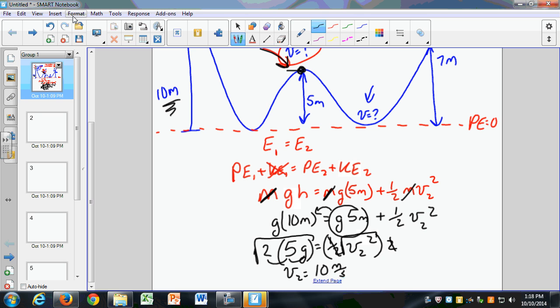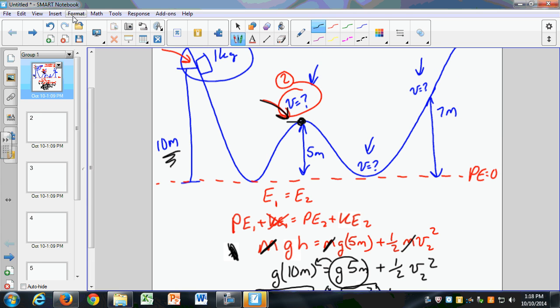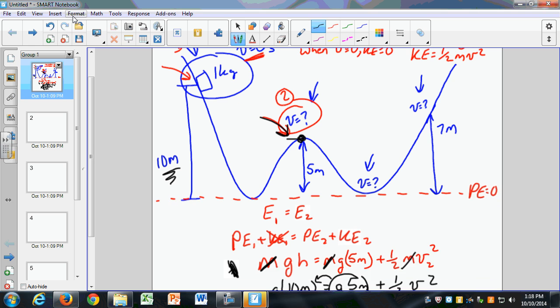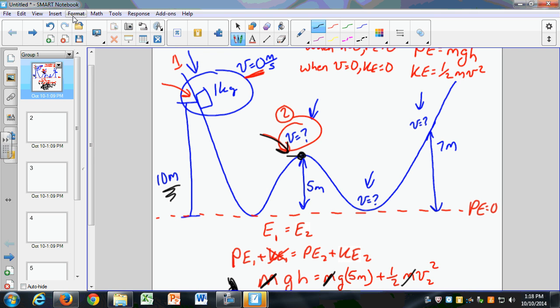Y'all can do this right now in the exam and ace these 2 to 3 questions. Let's see. There aren't really many pitfalls here, unless you accidentally write 1/2 mv squared here instead of mgh like I just did. But otherwise, there aren't really a lot of common mistakes that people make. People usually do pretty well on these questions. They're fairly straightforward. The values are what they are. You just have to figure out where the potential energy equals 0 and where the kinetic energy equals 0. That's really the big thing.